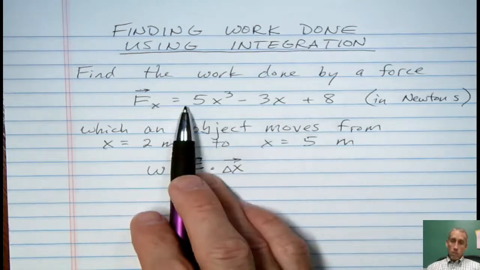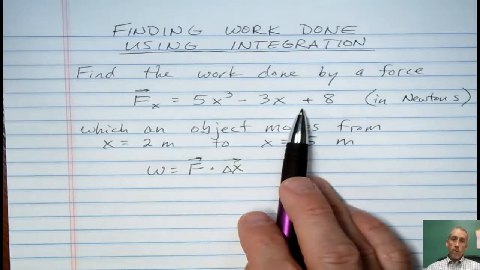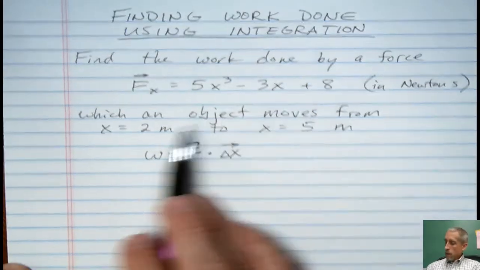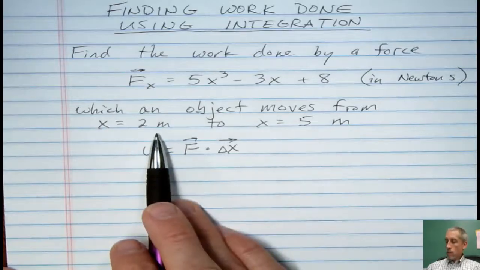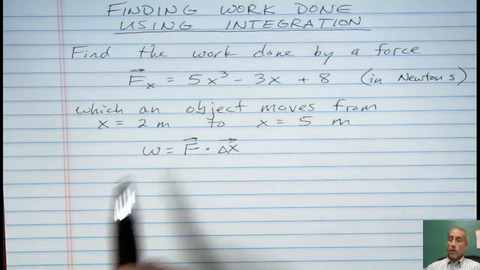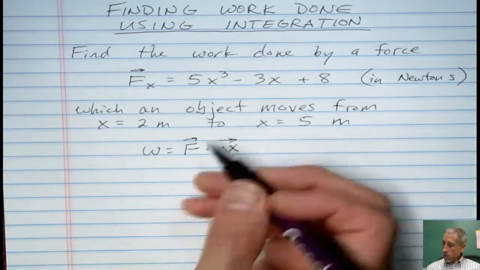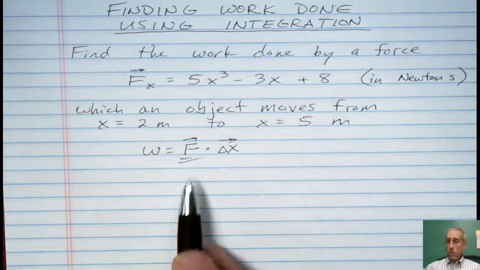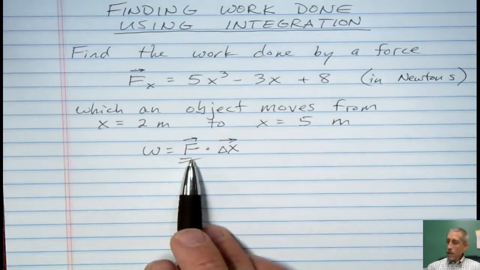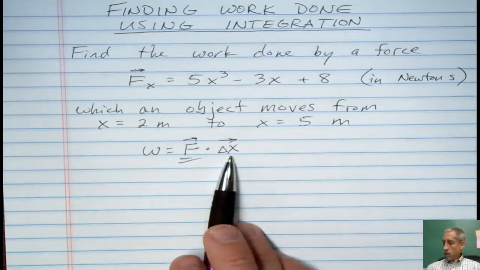So what we could do is plug in a value of x, and we would figure out how hard this object was being pushed or pulled. And then we're going to describe the object moving between 2 meters and 5 meters. So this is just nice x-directed motion, moving along a horizontal axis, if you want to picture it that way, and the force is changing. So that means we don't have a number to throw in for force, because if we did, that'd be easy. Throw in the number, multiply it by 3 meters worth of motion, and this is a pretty simple problem.